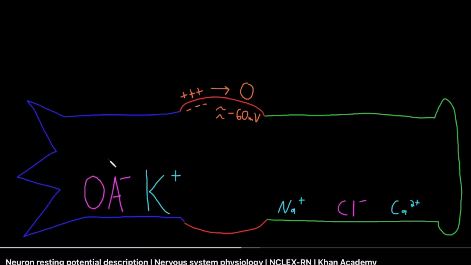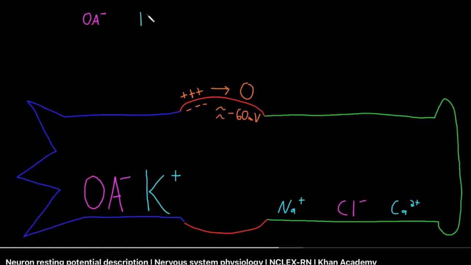Now these 5 kinds of ions are going to have concentration differences across the cell membranes, which we also call concentration gradients. And it's different for the different ions if they have a higher concentration inside or outside the neuron. The organic anions and the potassium ions have a higher concentration inside the neuron than outside. So I'll just represent that by having these letters written large inside the neuron, and then I'll write a small OA- to show that there's a smaller concentration of organic anions outside the neuron than inside. And the same for potassium.